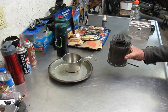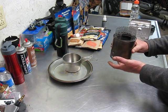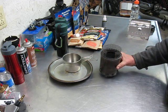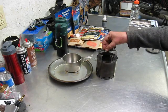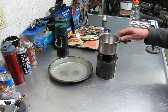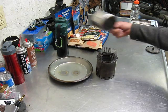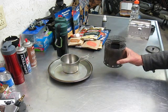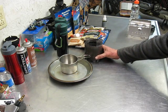It's simply a paint can you can get from Lowe's or Home Depot that's new, and a Progresso soup can. I added this gutter wire, or gutter screen, which is wire, to the top. I did find my cup wanted to fall into it, so I just made a small metal peg, and it heats just fine. My plates will set on it just fine if I'm using this. This is not my primary cook stove. It's kind of like a backup or secondary.